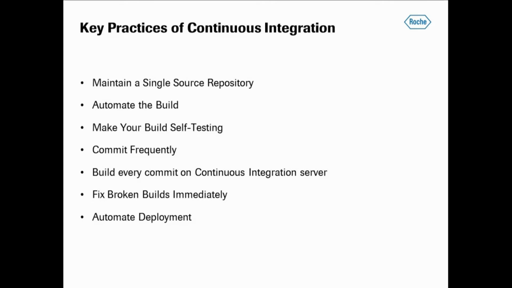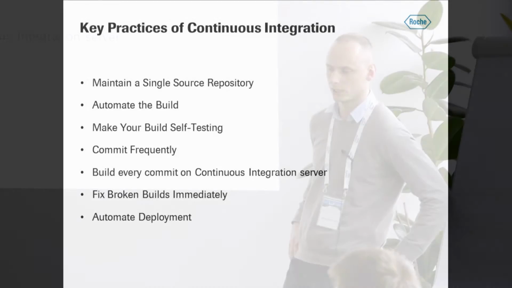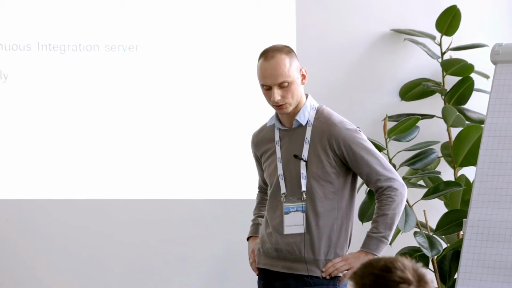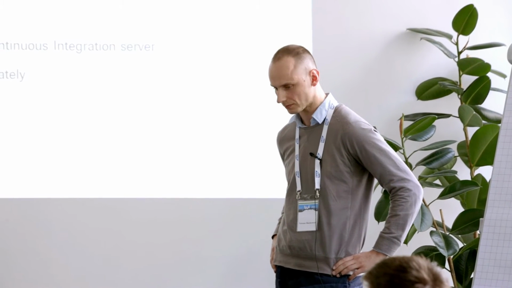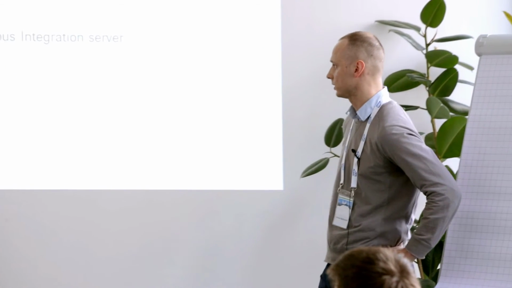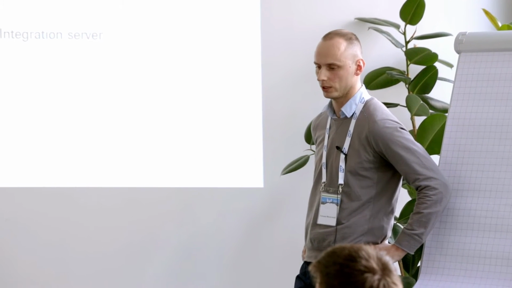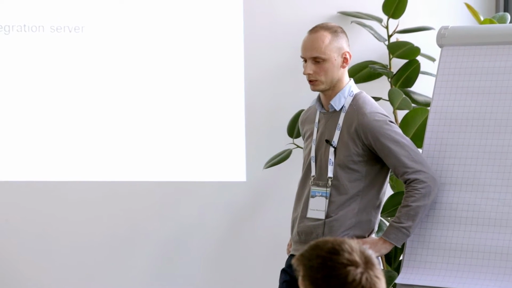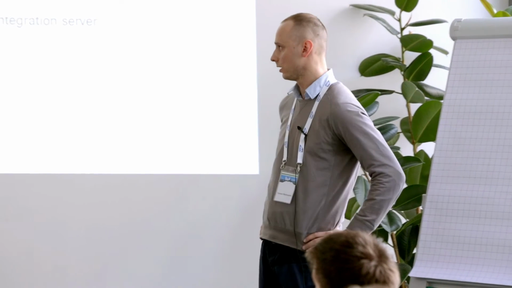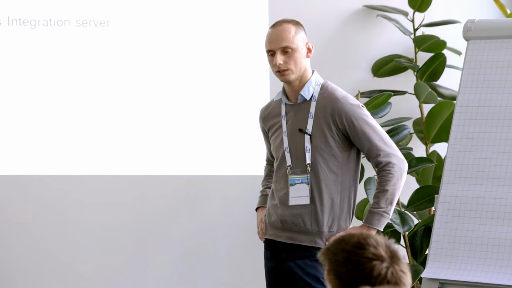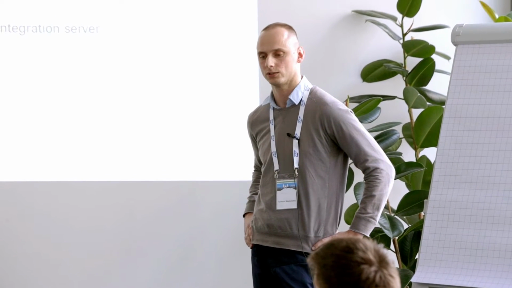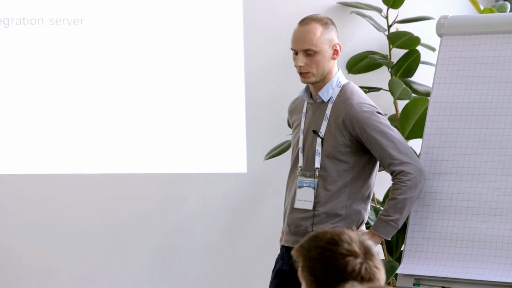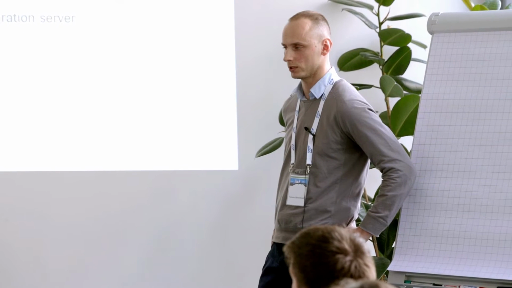Commit frequently is to make sure that we detect errors, integration errors, early in the process, and that we do it centrally, so every commit, every change goes through the same process on the central server. And of course, it only makes sense if we really report the errors and do something with them. So if there's a build failure, there should be a process to fix and correct it.